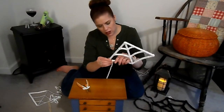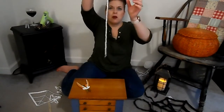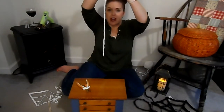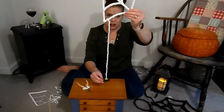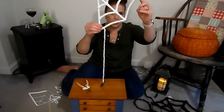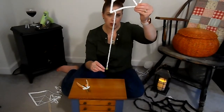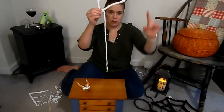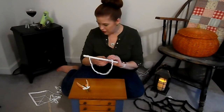It just stays smooth and puffy with the same amount of puffiness all over. Then you're going to take one long string, glue a spider to the end of it, and that way it can hang down when you put it in the corner of your room — up against the ceiling, thumbtacked up, with the spider hanging down. I did spiders hanging from different areas on some of them. I tried to keep this one on the edge because the spot I'm hanging it is where you walk by and I didn't want it sticking out into the room. So that's that project — if you watch my home tour you can see these in action.